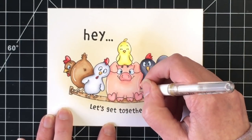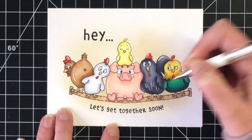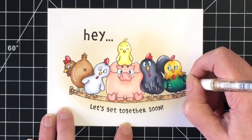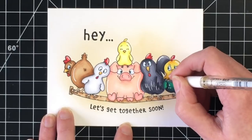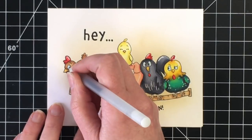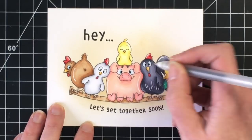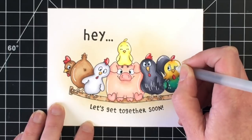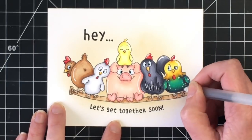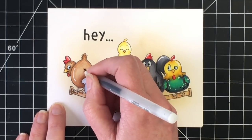Back to our card — here's where I'm bringing in the white gel pen for detailing, and there's just something about the white gel pen, I absolutely love it. I gave the little black rooster some flick lines to look like he had longer feathers. For the little greeny black and yellow guy I just added some polka dots and then added some highlights onto the other characters. Now I'm bringing in the black glaze pen and doing all of their eyes, then adding some black flick lines to the black rooster and a few on our other little chicken or rooster to the right.